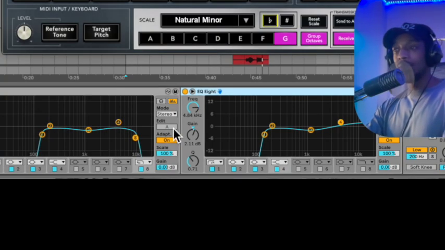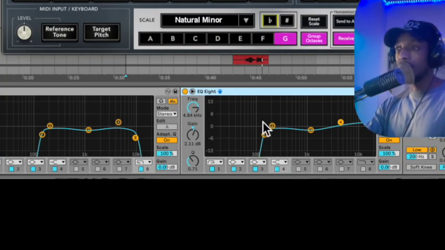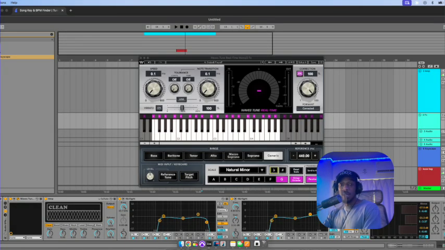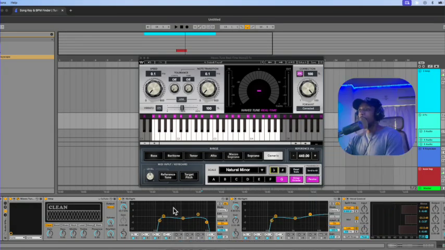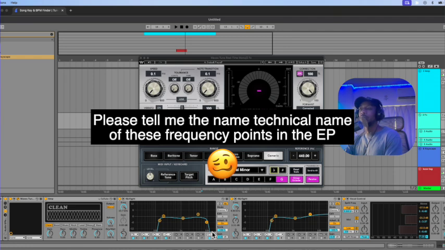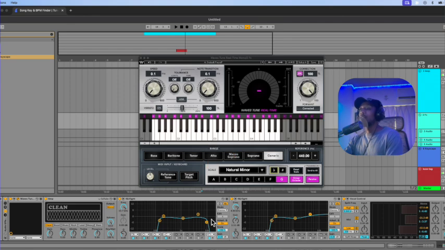And another EQ, same kind of cutoff curve here. Let me move myself so y'all can see. So now I have an EQ here, and I basically duplicated the first EQ, and I just turned off this frequency, I turned off this frequency, and I let it boost the fourth frequency, if that makes any sense. It makes sense, I just don't know the terms. I added 2 dB of gain on the fourth.